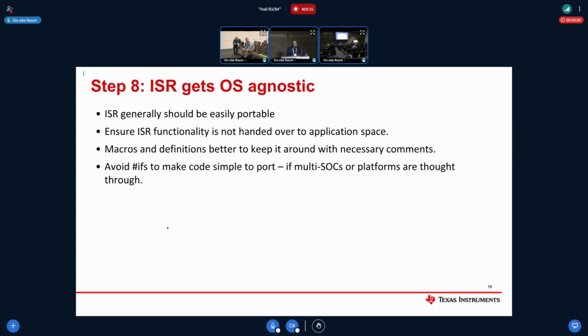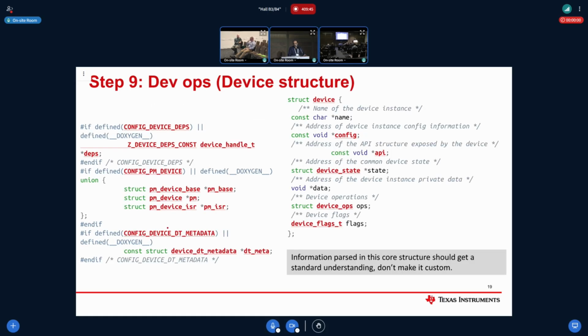The other important part here is the ISR context, right? So in any sample driver that you take, there is one read function, one write function, and there is an ISR, right? The ISR that handles all your interrupts has to be a very, very low latency thing that you write. So make the ISR very OS agnostic, so that you can simply copy that ISR into any other operating system. Again, there are some good examples of this in the existing Zephyr stack.